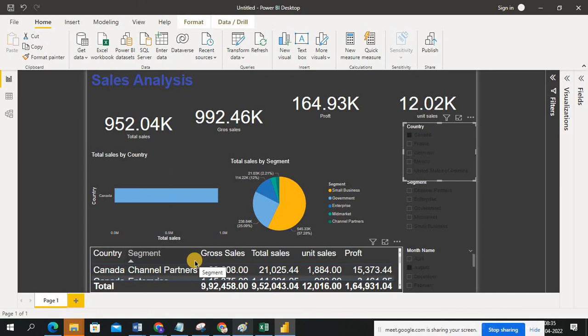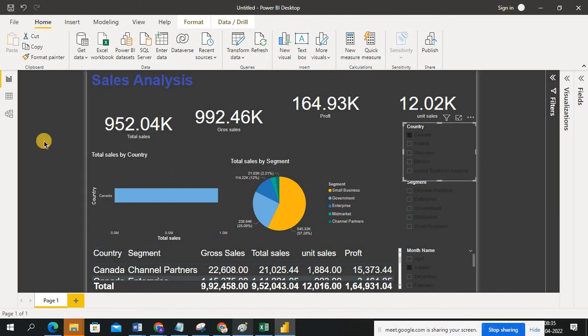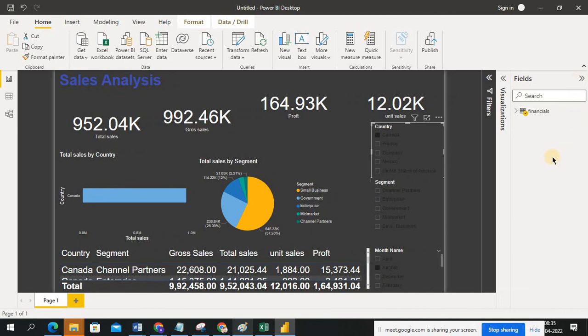So it's all about Power BI report development activity. How do we extract the data? From Get Data. It depends on your data set: you connect to the database, the data is loaded into Power BI, and that data is available here as fields. According to your requirement, you have to design the report. So that's it for today's class. In the upcoming class we will start with the real activities.